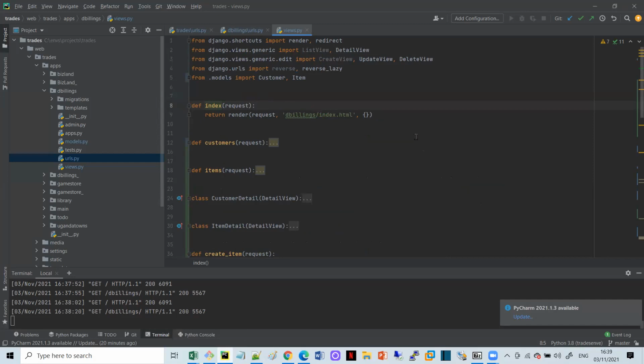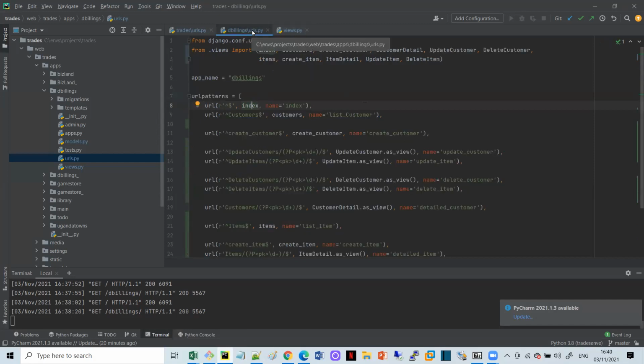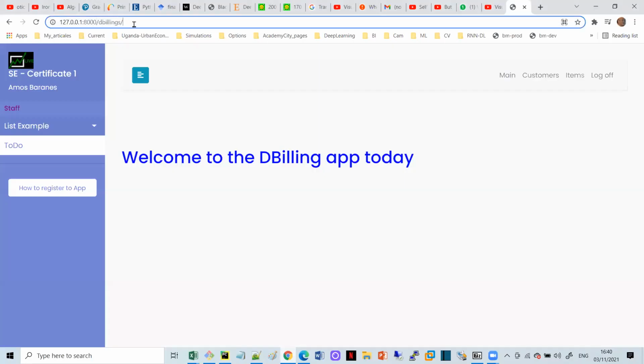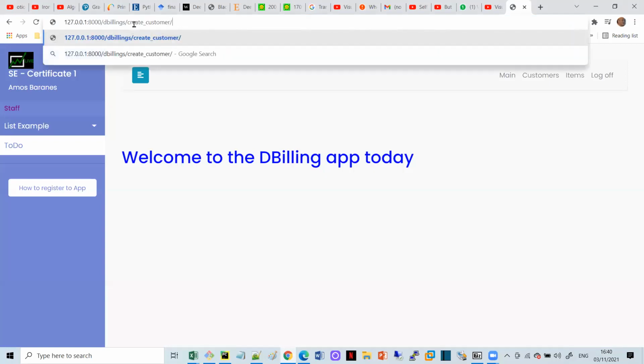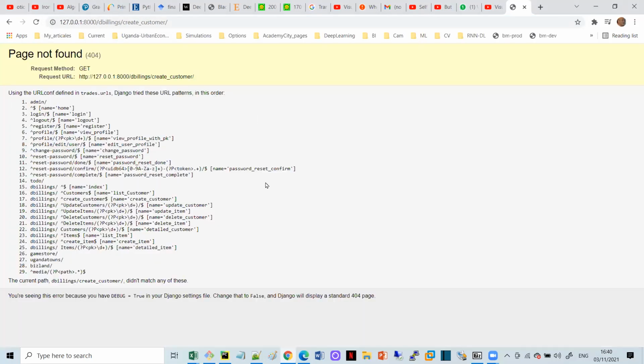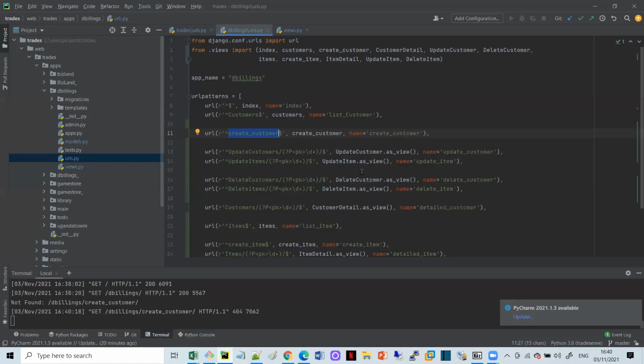If I wanted something else, again, for your knowledge, if I put there create customer, let's copy it, just for fun, so you feel comfortable. Don't be afraid, okay? If I put that one after that, that means I want totally different things. Then click. Oh, I got something. I got an error. Maybe there is some error here. I don't know. The page isn't found. That's interesting. The billings, create customers. Let's see why it doesn't find it. That's interesting. I will explore it. Okay, we'll explore it later on. Don't worry about it.